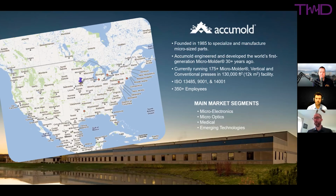And then speaking of supply chain, you mentioned earlier, we're in Iowa, right in the middle of the country. And I always tease, don't worry if you don't know where it's at. Most Americans don't know where it's at. Just west of Chicago, south of Minneapolis, in the heart of the Midwest. It's where the company was born and raised, and where we've been for the last 30 plus years.